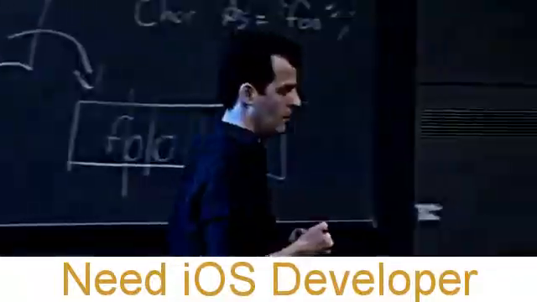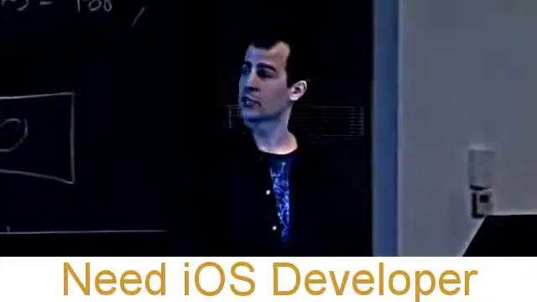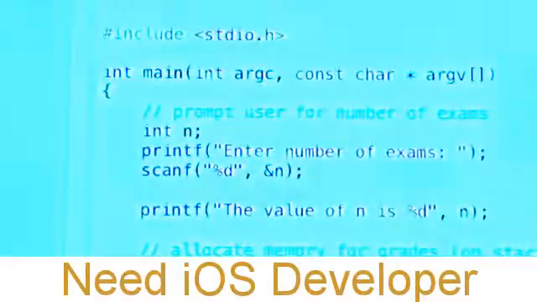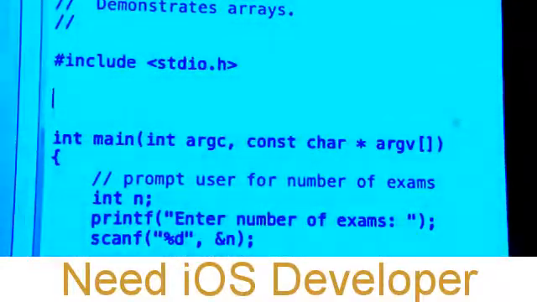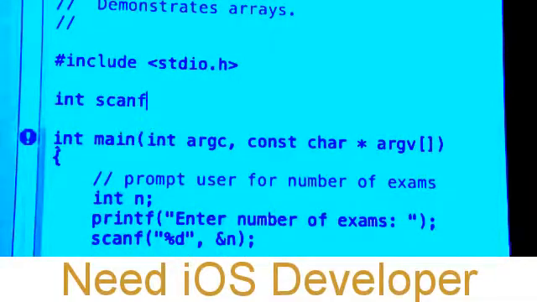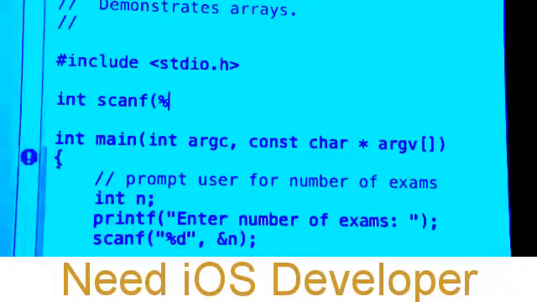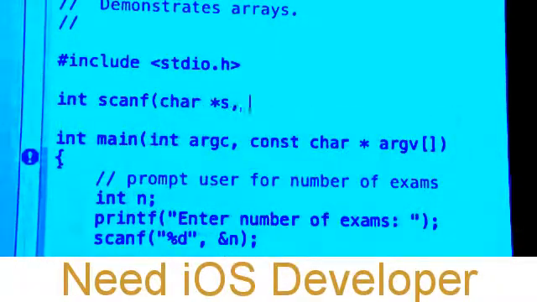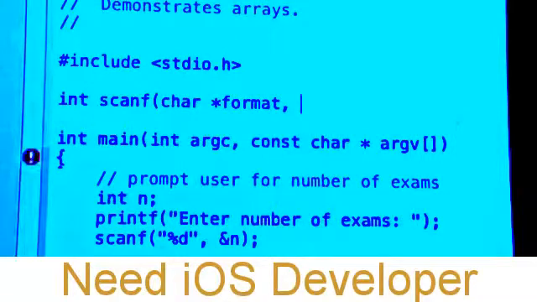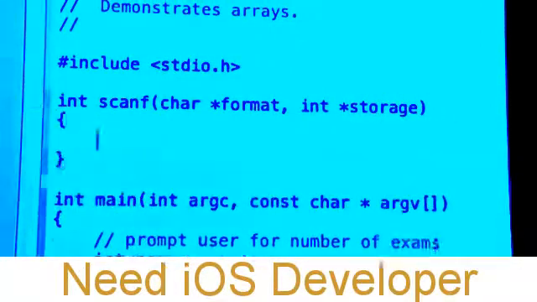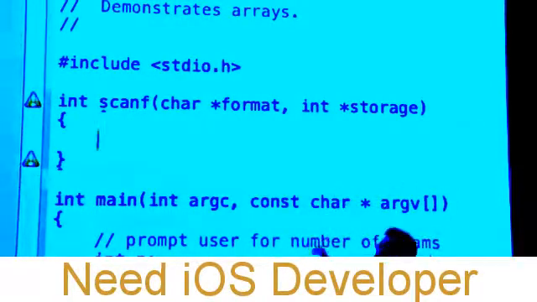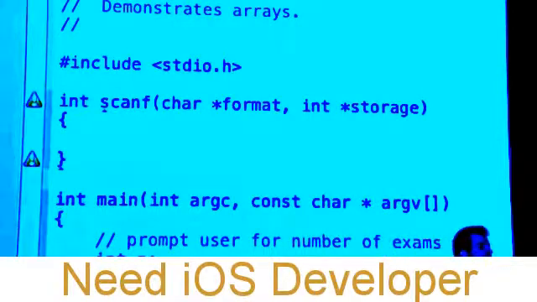And is there a difference between the ampersand and the star? Yes. So ampersand is literally address of. Wherever n is, that will figure out what its address is. By contrast, if I were the guy implementing scanf, for instance, int scanf, and it's going to take a string for its format string, and then it's going to take an int. This is a bit of an oversimplification for scanf, but this will do the trick. So if I am the guy who invented C and implemented scanf, it's going to take a string, which is the format string. It's going to take, let's just say, one pointer to an integer.